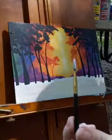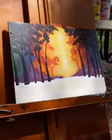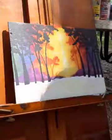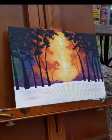It's also going to dry darker than the way it looks. So, if anything, opt for it to be a bit lighter, because it will dry darker. Okay, I'm just making sure there's enough water in there so it's smooth when I put it on. So I'm just rolling my thin brush into it until I feel like it's a nice coverage on there.